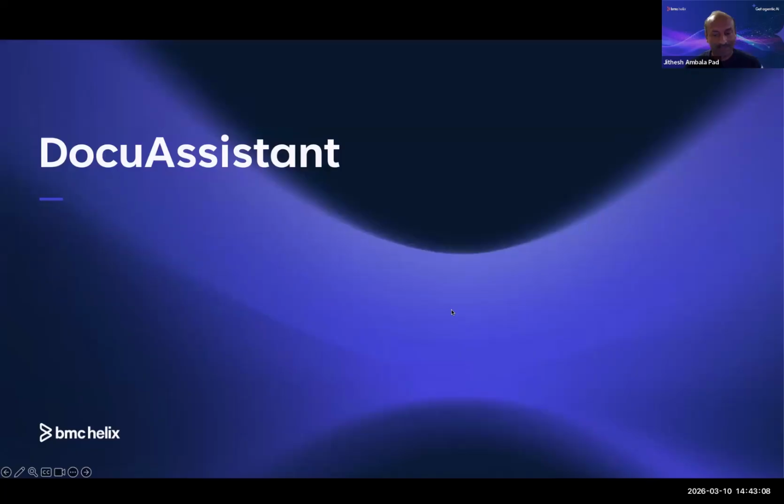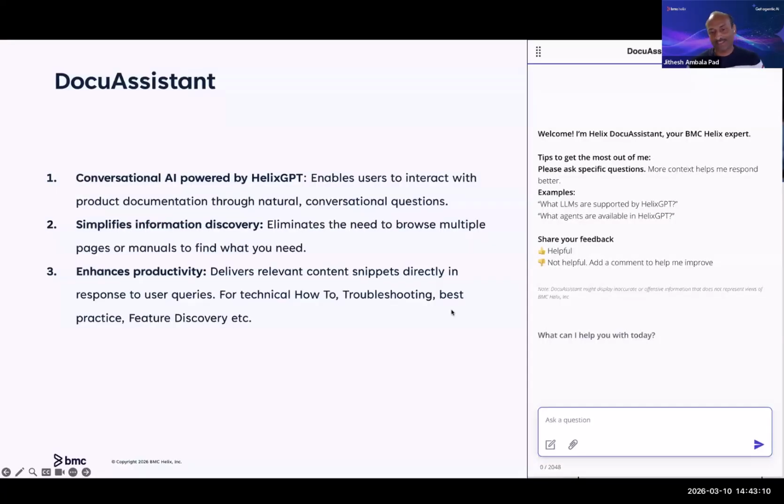So what does Docu Assistant do, or what does it mean? Basically, it's a conversational AI assistant that helps you converse with our product documentation. It simplifies information discovery, and it not only helps you with how-tos, it also helps you with feature discovery and troubleshooting.